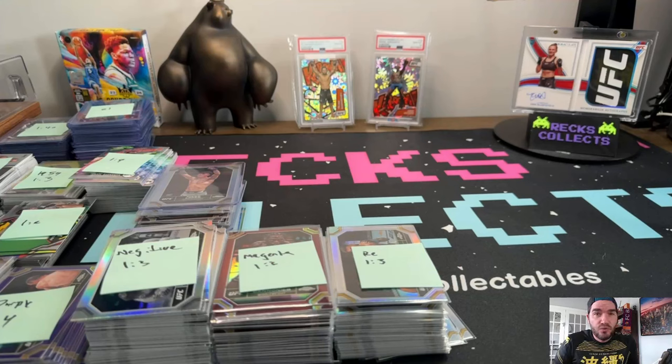Then we're going to go through the rookie cards that we pulled, because by then you're going to have a clear understanding of how frequently you can pull them. And then we're going to finish the finale with the case hits, right? These are the super rare run ones, which we hit some really cool ones. And then we're going to finish with the SIGs and the big, big cards I think we pulled out of these 17 hobby boxes. So let's get started.